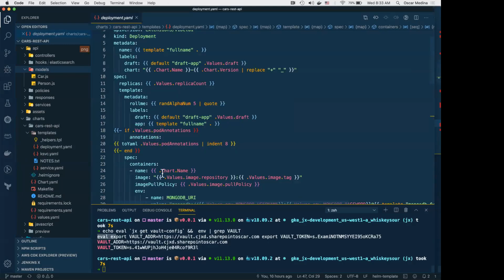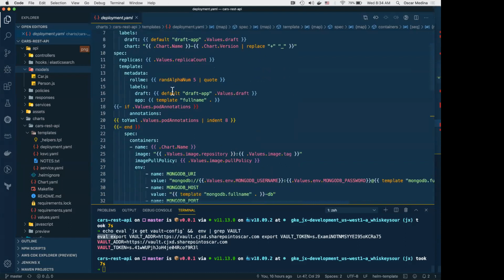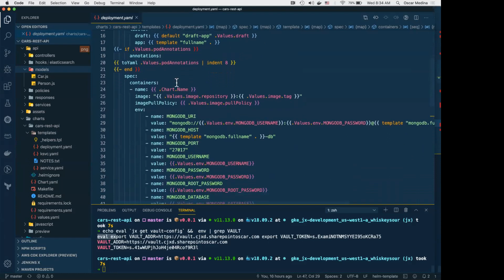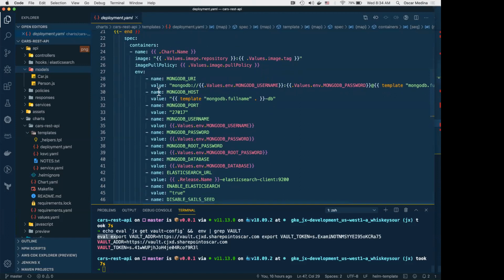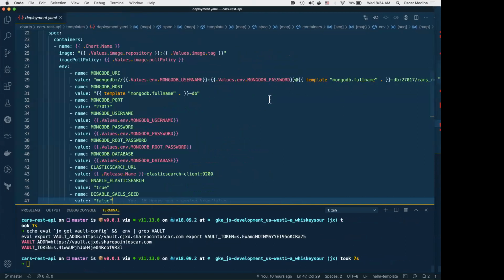So going back to the structure here, my deployment calls for 2 containers, right? The Node.js API, and then also the Mongo charts, which are dependencies. So in my deployment, I need to pass the Mongo host and the credentials as well. So I'll close this out.